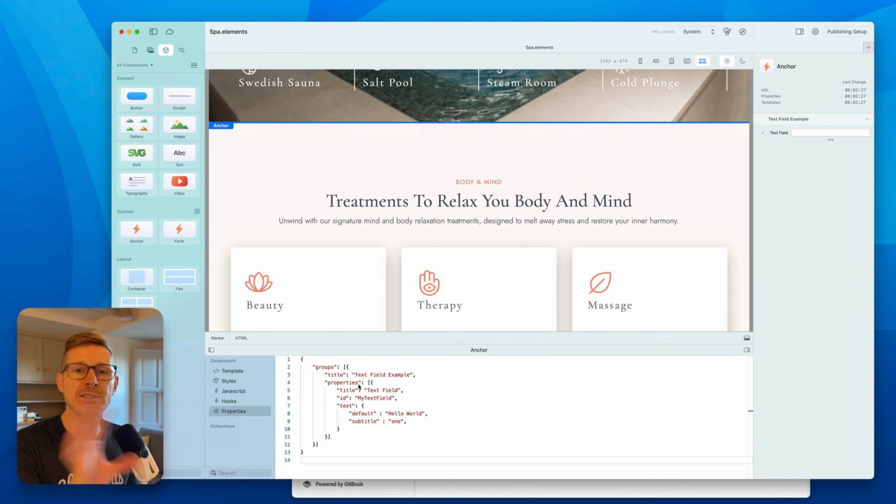Now, you obviously don't need to do any of this. If you're just a general user and you just want to use the anchor stuff, you can link to any component. This is if you want to create a custom component and have these separate anchor components. I don't think most people are going to need these, but I'm just showing you how to do it in case you do. So this is your text field, and let's change the title. So this would be your anchor name.